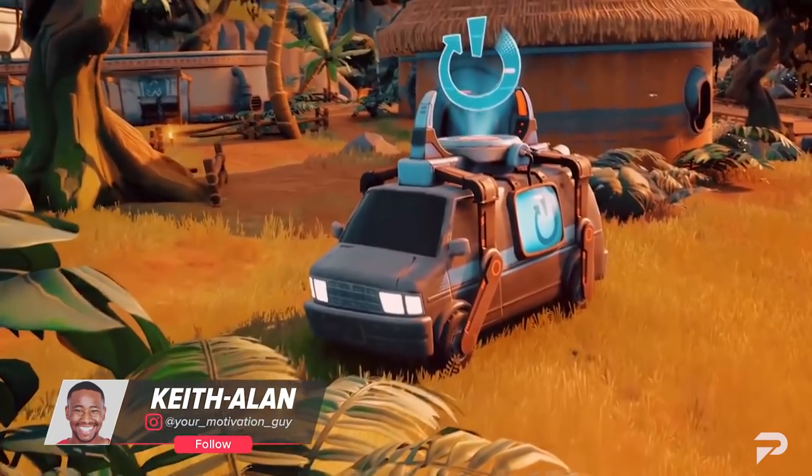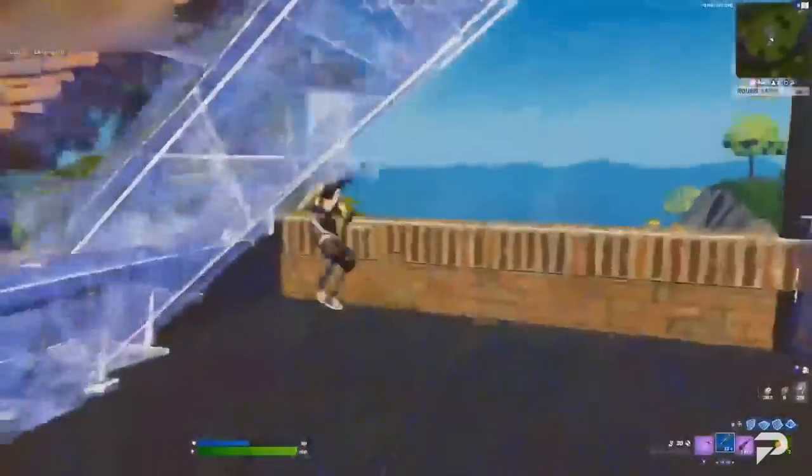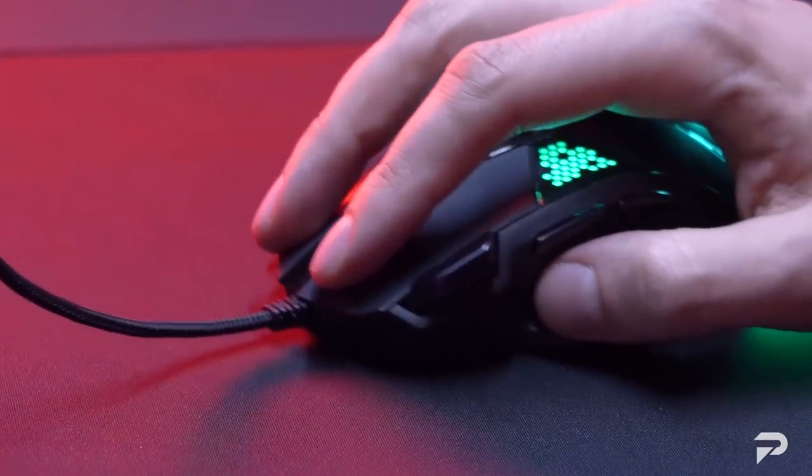I'm here to make you guys the greatest Fortnite player you could possibly be. We've recently talked about controller settings that can help you dominate in Chapter 3. However, what about keyboard and mouse? Hey, where you guys at?